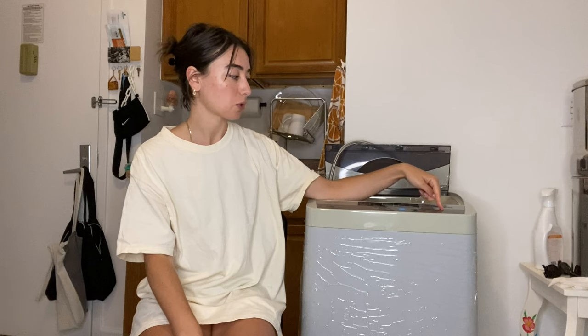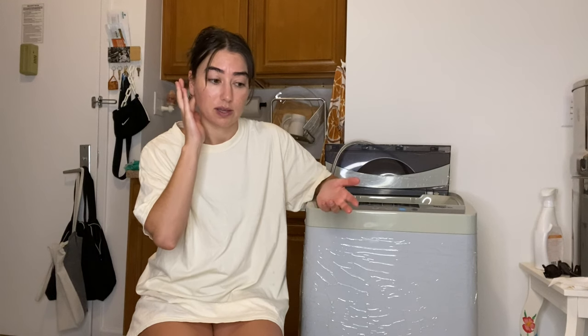If you want to get it brand new, it's around $200 to $250, which I know is not cheap. But even if I wasn't able to find this used, I would have probably still bought a brand new one, because I use this almost every day and it saves so much time and honestly money too. The laundromat is also not cheap — it's like $6 to do one load and you still have to dry it, so you're probably spending $20 minimum every time you go. I think the price in the long run is the same, if not cheaper with this machine.